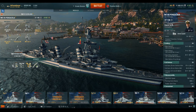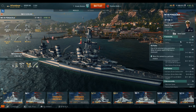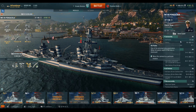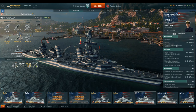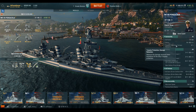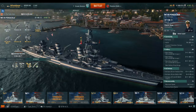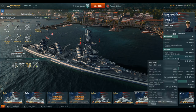Let's go ahead and talk about the stats. She has 34,300 hit points, and we've already talked about her armor. Again, 4 inches over the magazine, 3 inches over the engines. Not a whole lot there. The Cleveland has more. She does have a 4% damage reduction when torpedoes hit her. She has 10 of the 8-inch 55 caliber Mark 14 Mod 1 or Mod 2 8-inch guns.